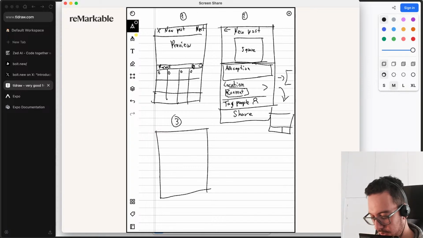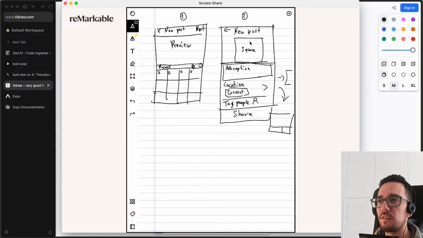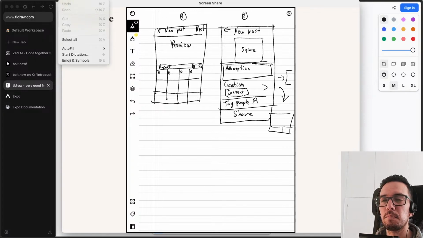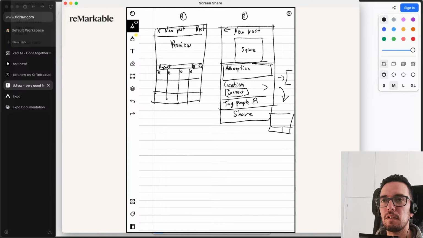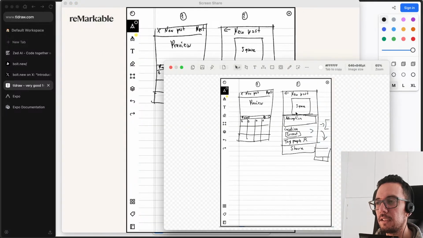Which actually is the next screen. So let me delete this and take this. Can I save this? That's stupid that you can't export or take a screenshot of this desktop app. Anyway, I have this for later.